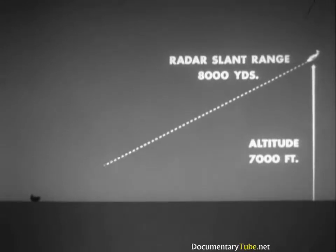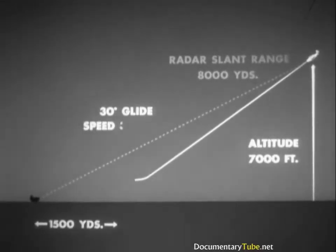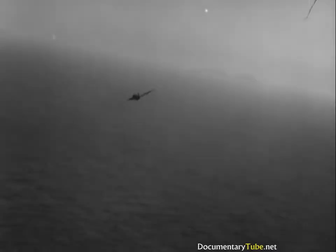For an example of good technique, suppose the final glide is commenced from an altitude of 7,000 feet and 8,000 yards radar slant range. The pilot selects a point about 1,500 yards short of the target and commences his approach as if he were going to glide bomb the point selected. The resultant glide path will be roughly 30 degrees during the glide. Speed approaches 300 knots. Target maneuvers are offset by changing direction of glide as necessary. Flying to the release point selected, the pilot maneuvers the plane without wasting any time so that its flight, course, and his aiming are exactly correct when the release point is reached.